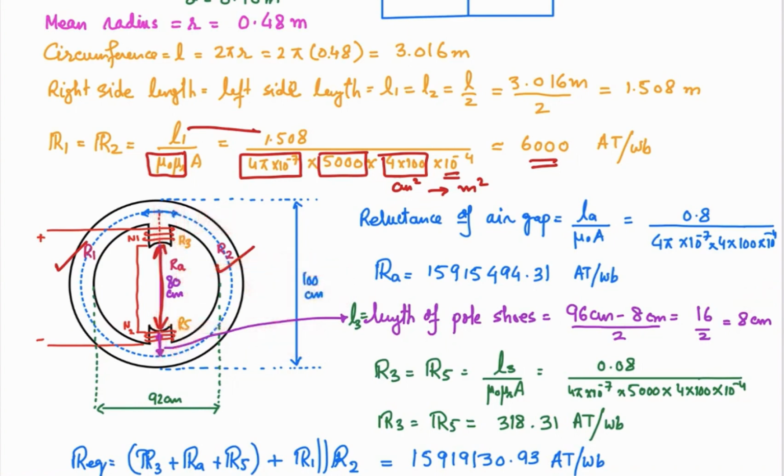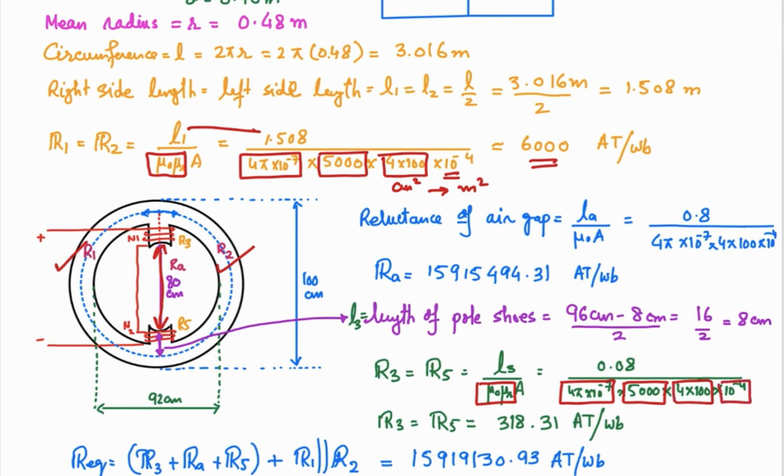So now let's calculate the reluctance, 0.08 in terms of meter, this 8 centimeter, and then as this is of a certain material, it has the relative permeability. So you can see mu naught into mu r, this is mu naught, and then this is mu r, and the cross sectional area, and to convert it into meter square, it is like that.